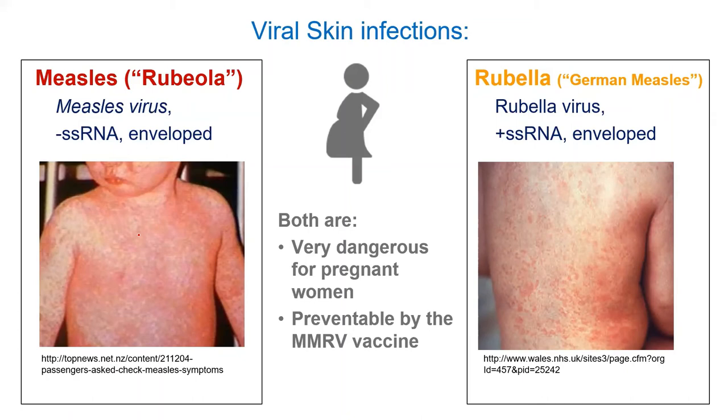So totally preventable. And the good thing about this particular vaccine is that the measles vaccine and the rubella vaccine is very, very effective. We're talking about, I think, 96% effective. Most vaccines do not get that kind of effectiveness. Very, very effective, which is really remarkable. So effective that you don't get symptoms and you can't even detect infection. So it's preventing infection entirely, these vaccines. All four of those in the MMRV are attenuated virus vaccines, by the way.